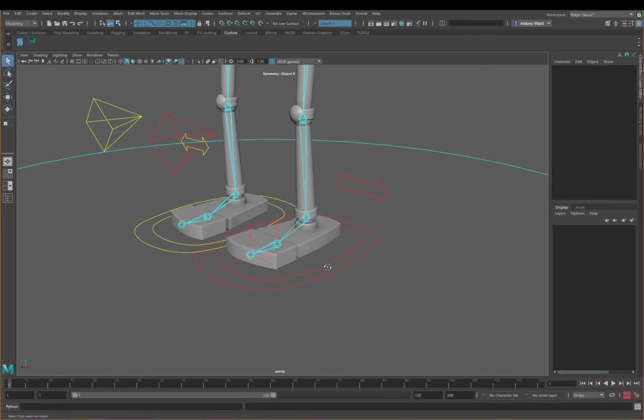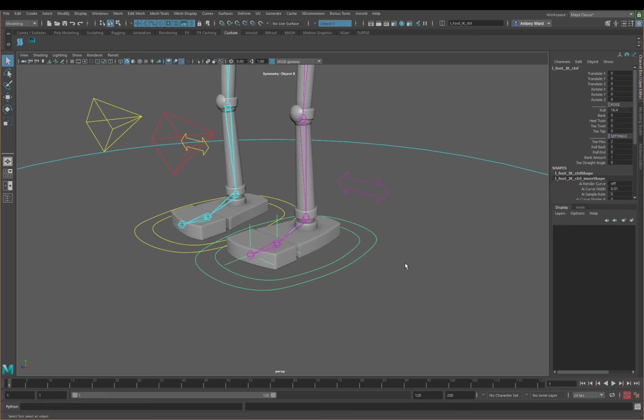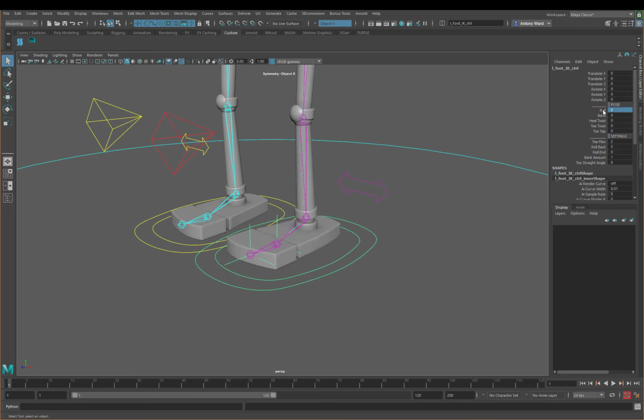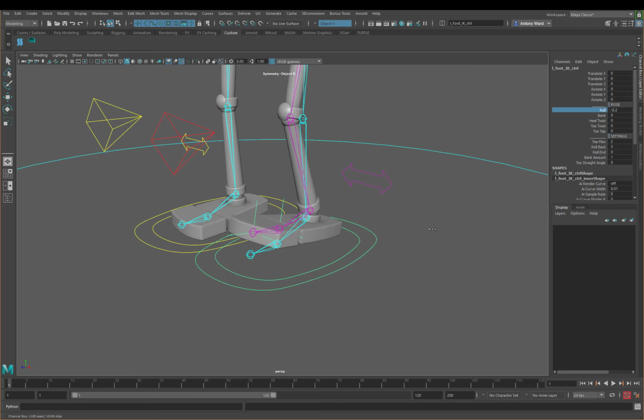Okay, so sorry about that. Had a little bit of a crash, but luckily I'd managed to save. But yeah, so we're just picking up where we left off. We'd done all the connections and we were just about to test the foot. So you roll back. Let's just set that to 0. So basically, negative numbers will go back onto the heel. And then forwards, the foot will bend.